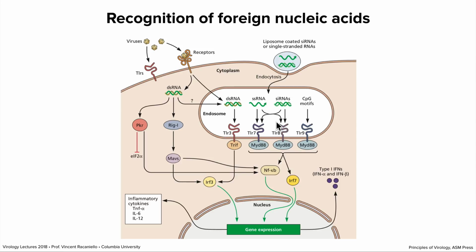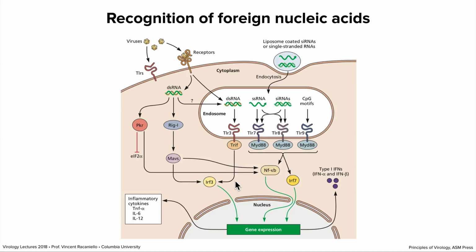And the one unifying theme of all this is that when foreign nucleic acids are sensed, whether it be in the cytosol or within endosomes, this sensing initiates a signal transduction pathway. So for example, we see here in the endosomal toll-like receptors, there's a cytosolic domain which is interacting with another cell protein, and the engagement of a ligand in the form of one of these RNAs initiates phosphorylation cascades.